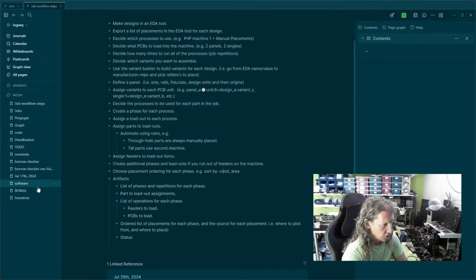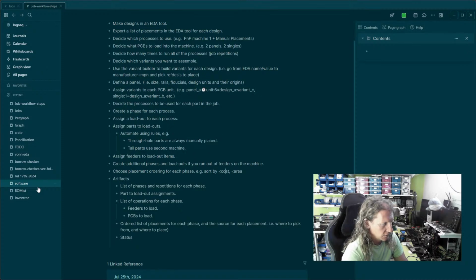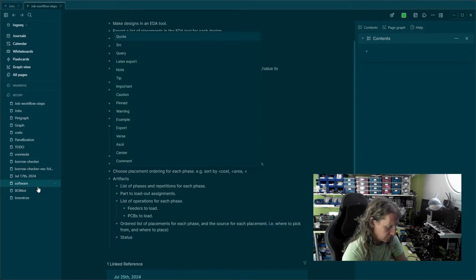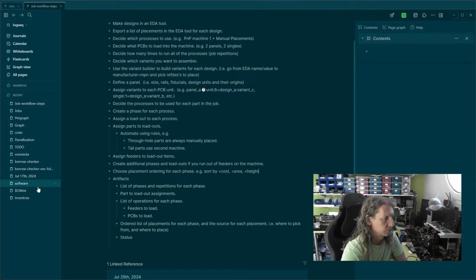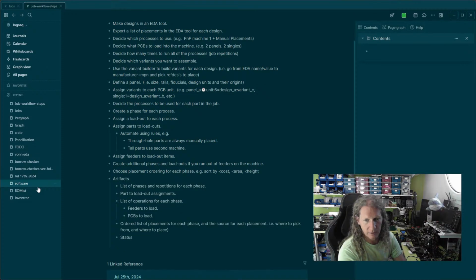I'm just going to say lowest cost. Oh, that's interesting. Smallest area and lowest height. And if you don't know the cost, then area and height is normally okay.